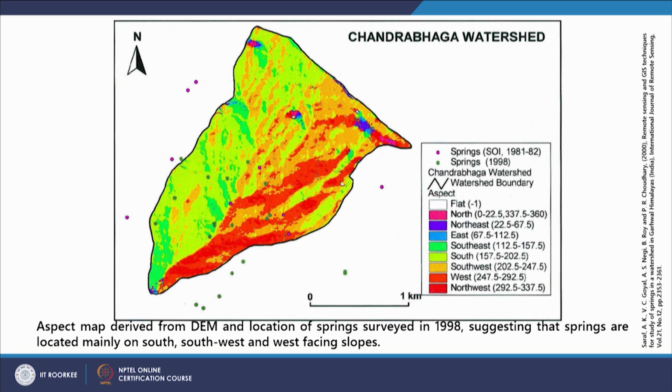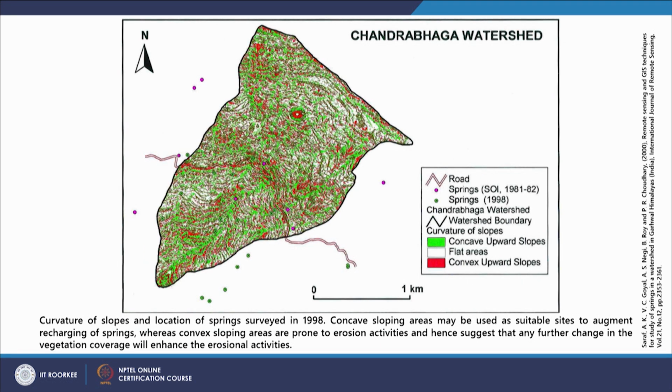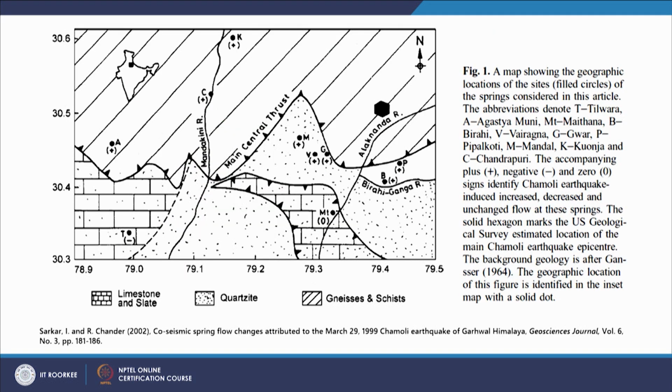The reason is that maximum human interventions in hilly regions are on southern facing slopes, because you get the sun all the time, and roads have also been constructed. So, when roads are constructed or widening of road happens, then you cut the topography and you expose the groundwater, and sometimes you disturb or create new springs also. So, likewise the springs are also shown here, and then other curvatures and other things have also played a very important role.